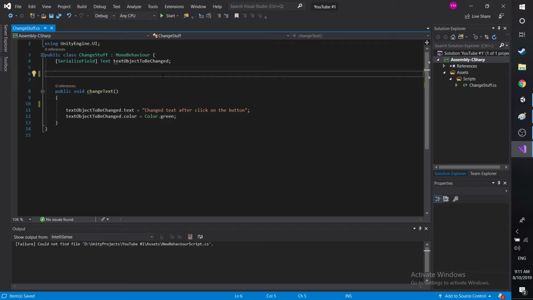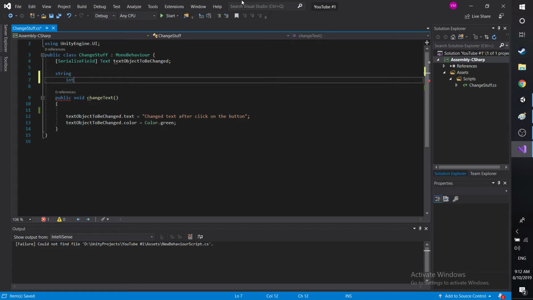Now let's begin. So basically variables have different types. We have strings and we have integers and we have many more, but for this tutorial I'm just going to cover strings and ints, but the concepts are pretty much the same for all of them. So now let's say string story, and let's just make it the man went into the forest, blah blah blah. Okay, that's just an example. This can be named whatever, but it's a good idea that you give meaningful names to your strings or variables.